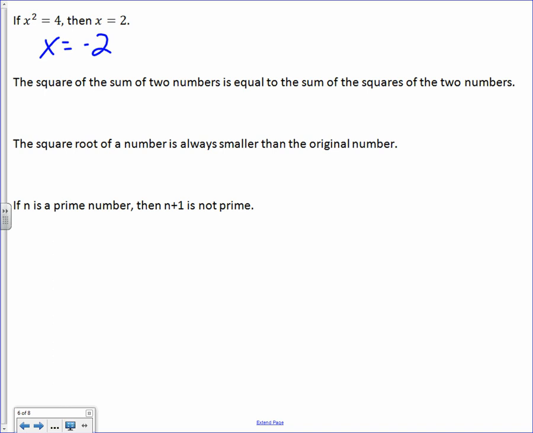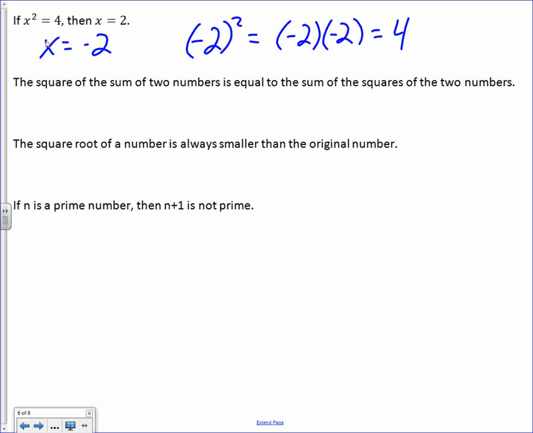Because -2, when we square it, is equal to -2 times -2. A negative times a negative is a positive, and we have +4. This was x squared, where we put in -2 for x, and we got 4. So x does not have to be 2 if we have x squared equals 4. This would be different than our last ones. This would be one where this is the only solution that works. Nothing else works. It has to be x equals -2. There's no other value that we have that would actually give you the correct solution here.